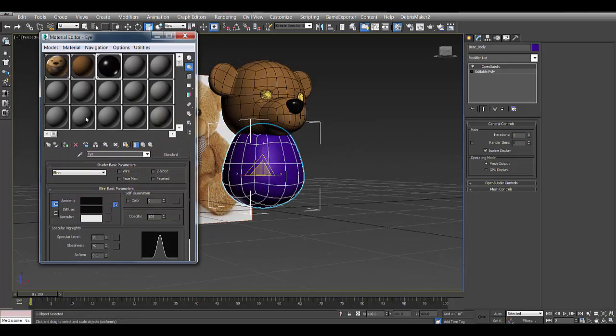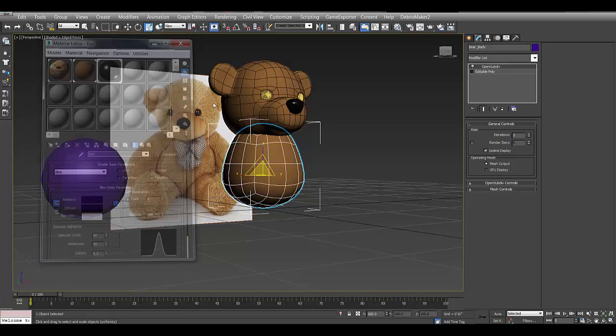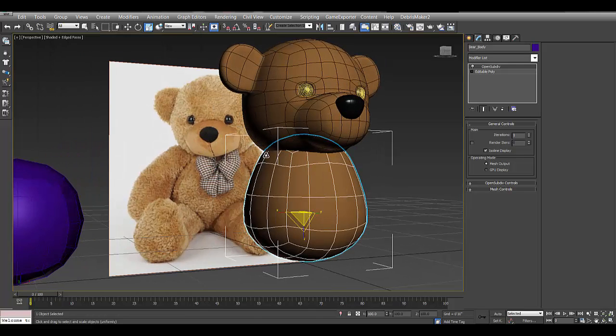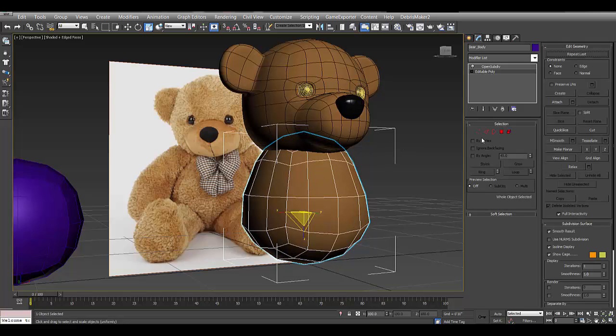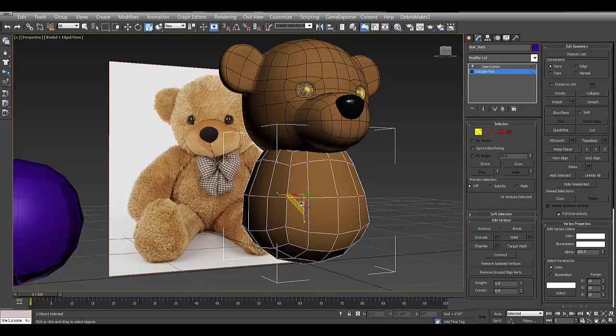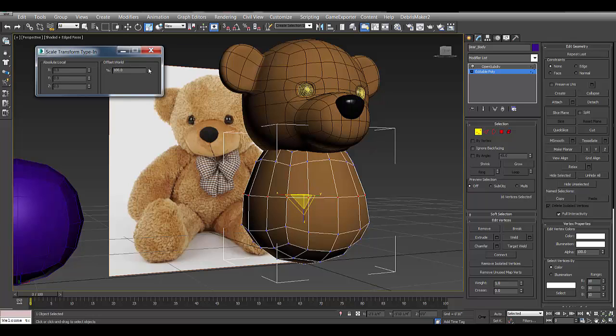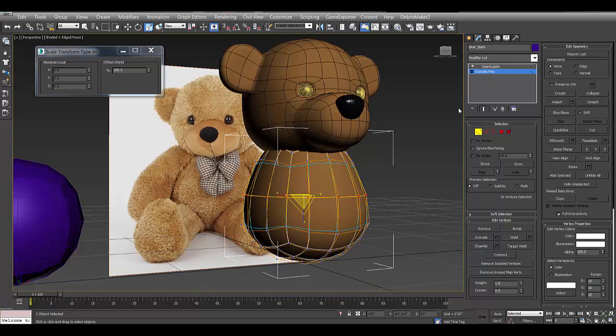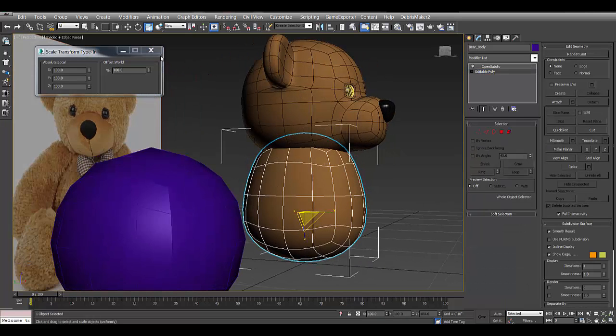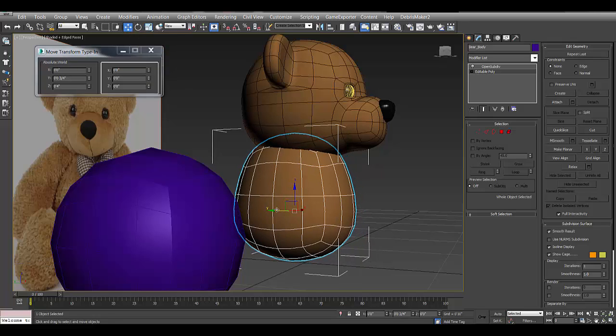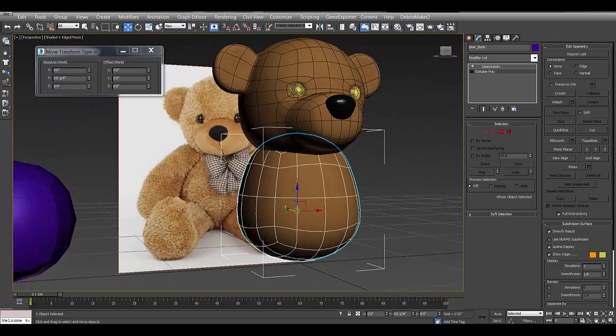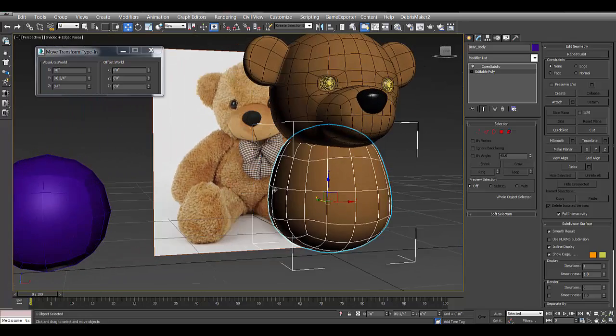Okay, so it'll probably help if I add this material as well, so it looks like it matches the bear's body. If you want the bear to be a little more fat in the middle, you can go ahead and grab your center again, so it's still selected from before, and just right click on select and scale and kind of push this out. You can turn on show end result to see the subdivided version. Maybe push the top out a bit. Okay, so at this point I'm just eyeing this up in the view, and I might push this back behind the head a bit, and that's basically the body kind of blocked in here.